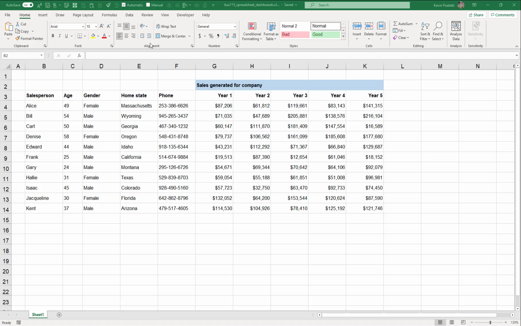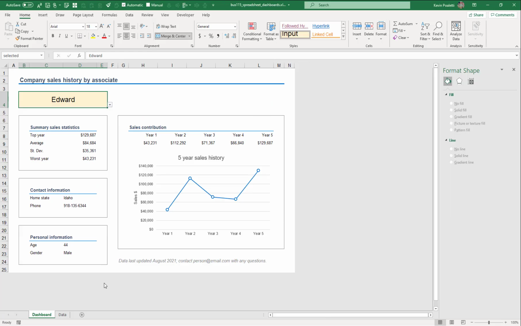We can do something similar in a spreadsheet. We can create a dashboard that summarizes key information for the user. By doing this, it prevents the user from getting bogged down with having too much information to look through all at once. This is the dashboard that we will end up with at the end of our time together. To get here, through the rest of this video, we'll walk through step by step how to end up with this as our final product.